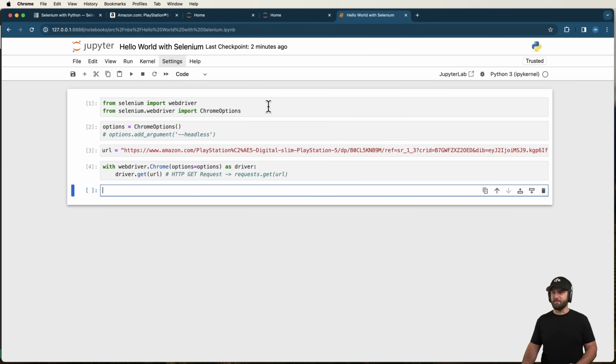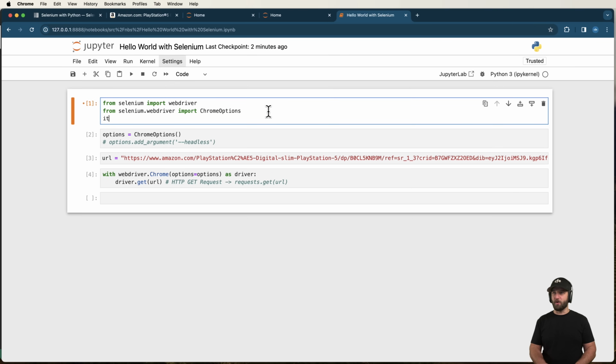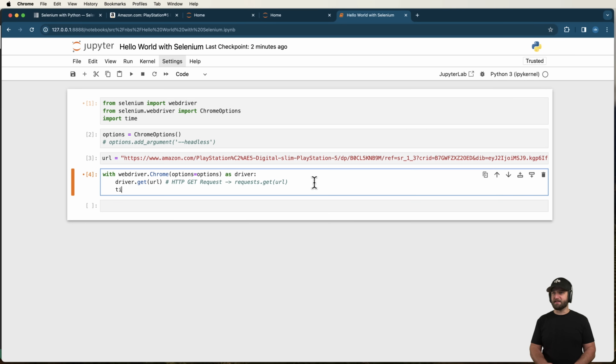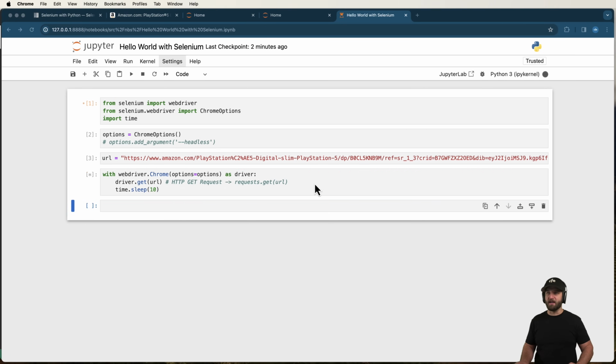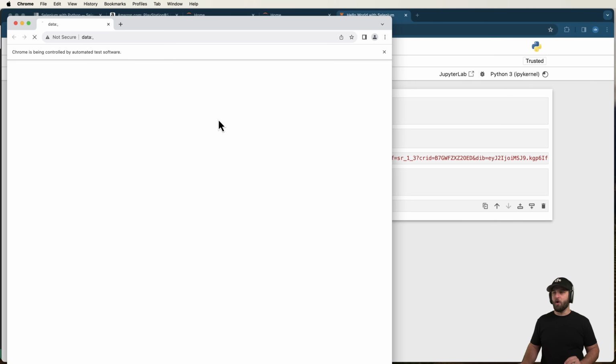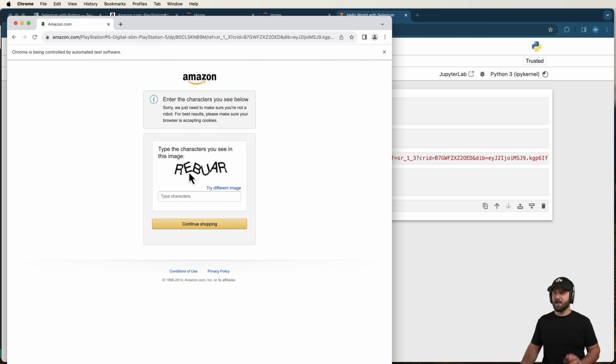Now this also times out, so it actually goes away from it. So let's go ahead and import time here. And I'll just do time.sleep, and we'll do 10 seconds. Okay, so I'll run it again. We didn't have time to find. Let's try that again. Run it again, and now what I can see is there's that Captcha. That's the dreaded Captcha that we see now in action.